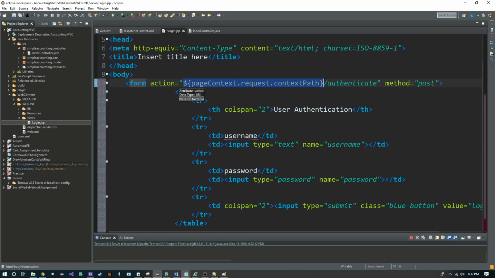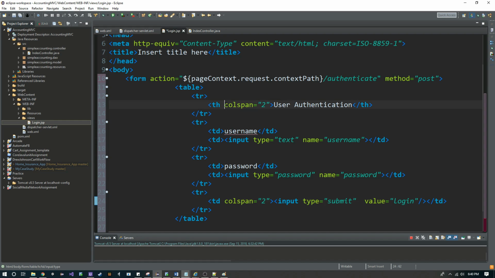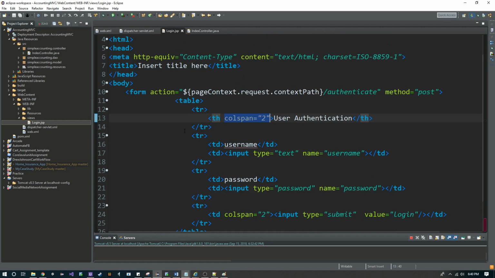The decision has been made to use the page context rather than doing some other way. So let's go ahead, and before we run this, we're going to have to do an authenticate method.